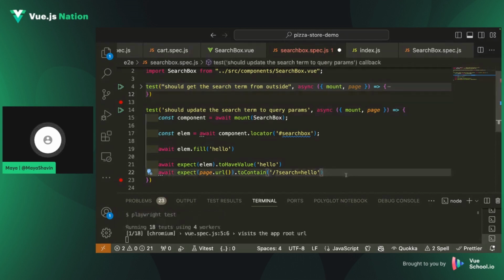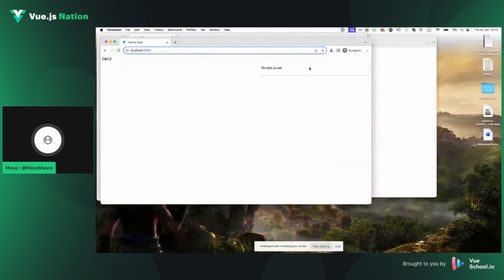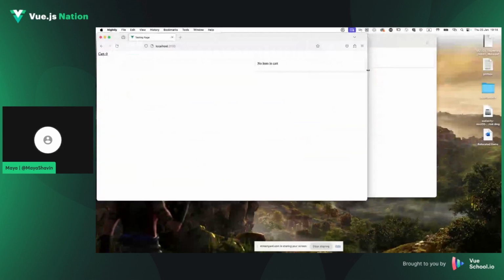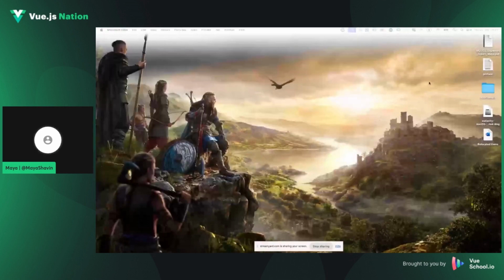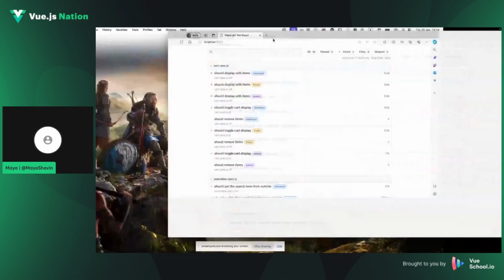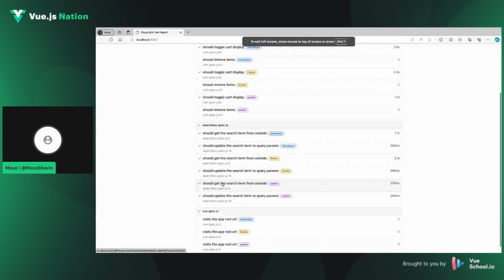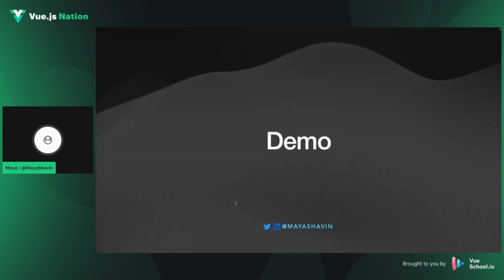So you can see it will run differently. Yep. You look at this, you can see it has no item in cart displayed right here, which means we kind of have a bug here of the cart, a visual bug. That's pretty much it. And then we also can see the test report right here with all the tests. We can see here that everything passed and so on. Okay, that's it for our demo.